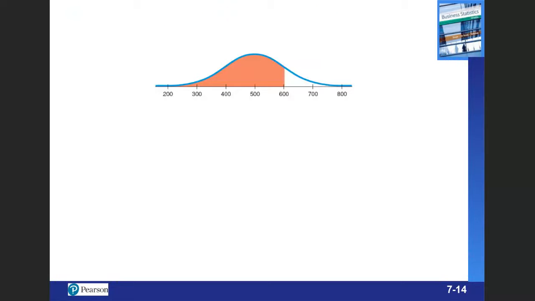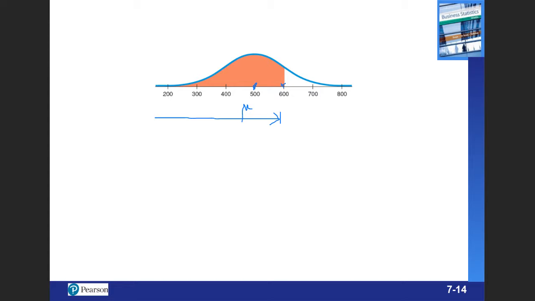Okay, so here you have your value 600. This was our mean, right? Mu at 500. And so your manager wants to know how much better did this applicant do compared to everyone else who took the test. So in other words, what's the percentage, or what's the probability, or what's the area under that curve? Now, all these three things are the same thing. Percentage and probability is the same thing here. I'm looking at a curve, the area under the curve. The shaded area is what we need to get.